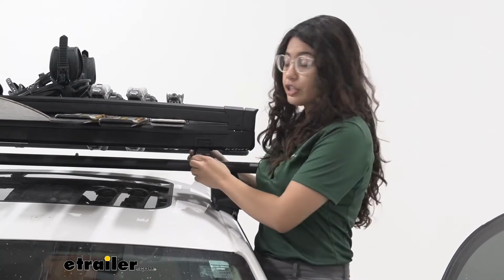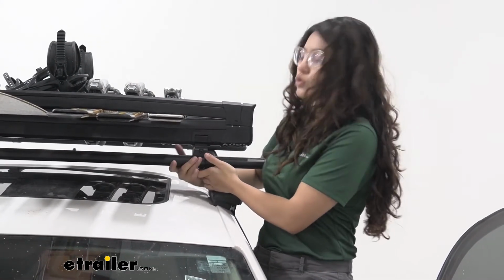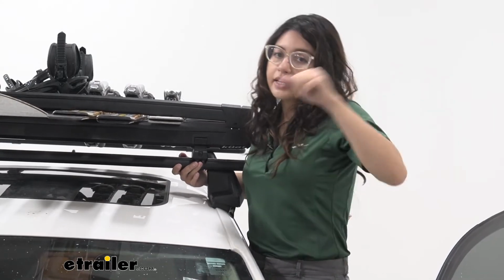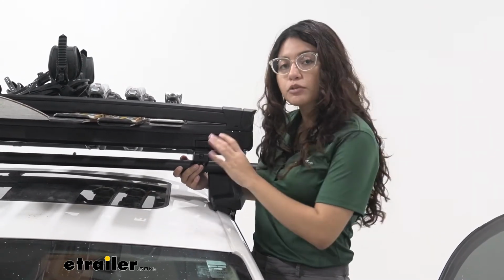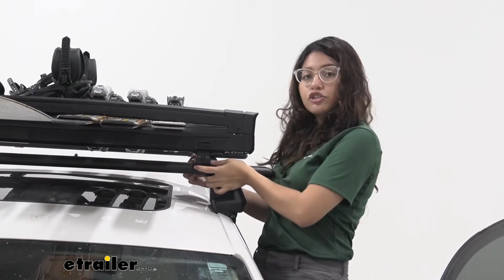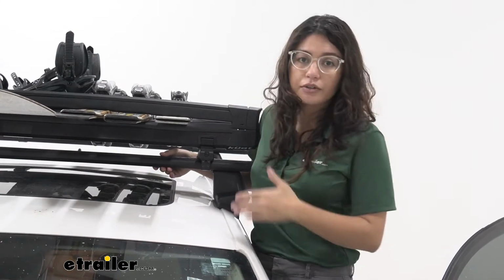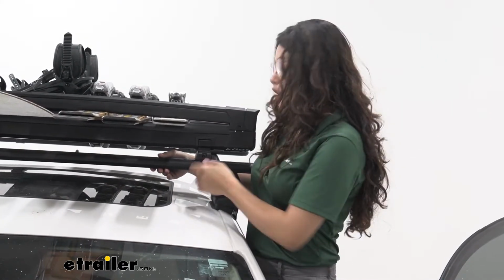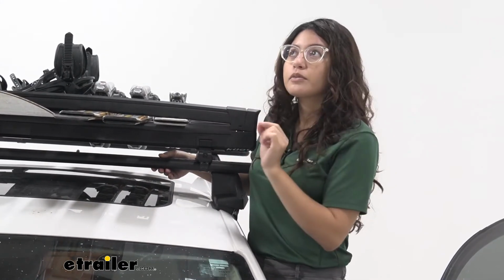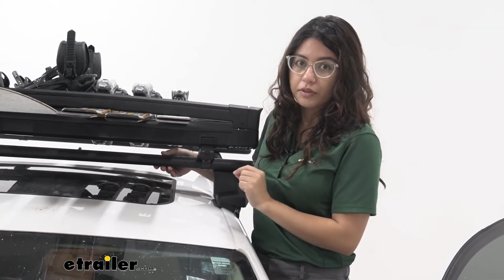This is a great option because then you can put all your equipment on your car. One of my favorite features of this carrier in particular is the straps. So this comes pre-assembled, so I didn't have to install any clamps or anything. I just put it over my roof rack and tighten the straps down. This fits different types of crossbars, your aero, your square, your round, and the straps fit around up to 4.5 inches wide and 2 inches tall crossbars.